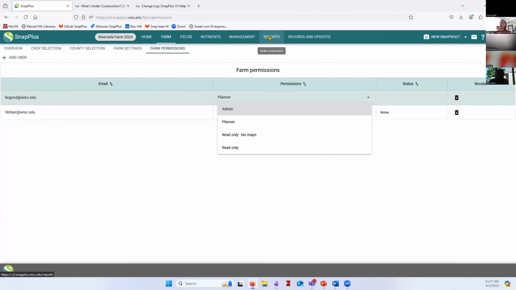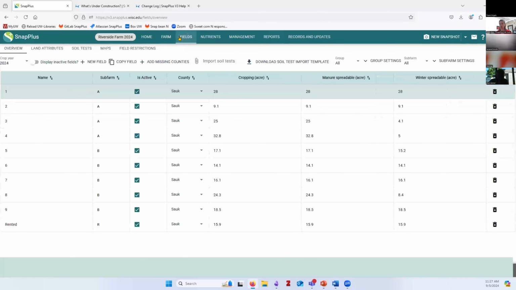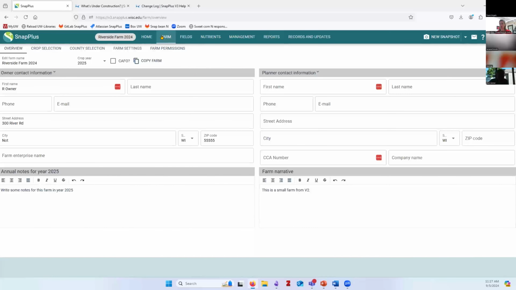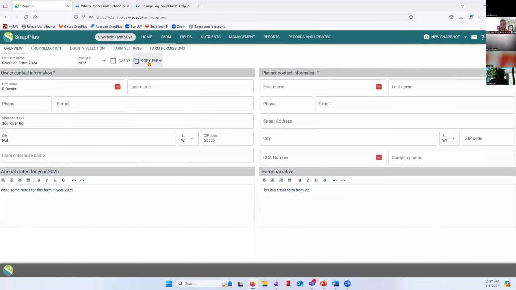And we want to be careful, so a couple thoughts there. I don't want to get ahead of myself, but one way that we can start to explore those different scenarios, like if you receive a plan and think, oh, what if we just change this one tillage? One way you could do that is by going in, and I'm going to get on the farm page here, and having the planner make a copy of the plan. Let's say that we were going to try out cover crops. This is our cover crop version of Riverside Farm.